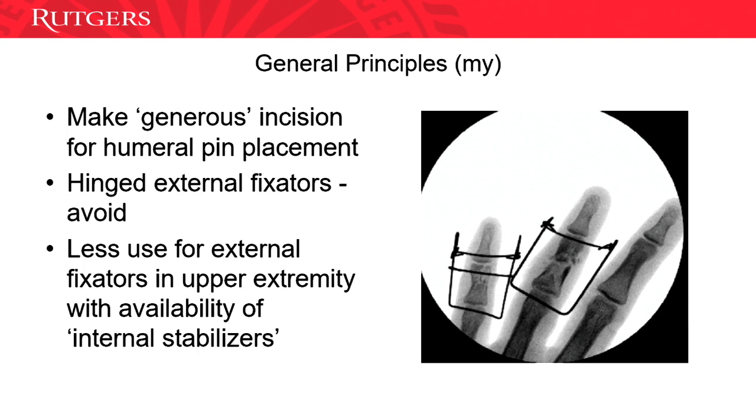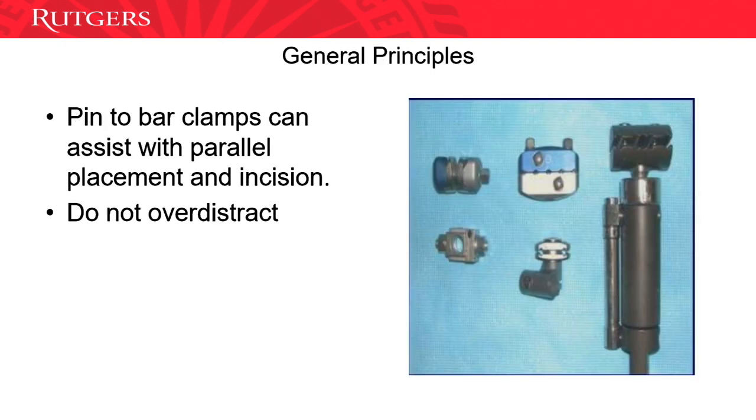And we've used them less, even more so in the upper extremity because of internal stabilizers, just, you know, the internal elbow stabilizer. There's a dorsal spanning plate. So I think we're doing X-fix in the upper extremities less and less. I'm basically a hand surgeon, probably. I'm just saying, except for that X-ray, I won't talk too much about those things, so don't worry about that.